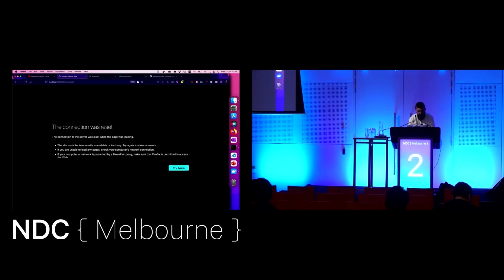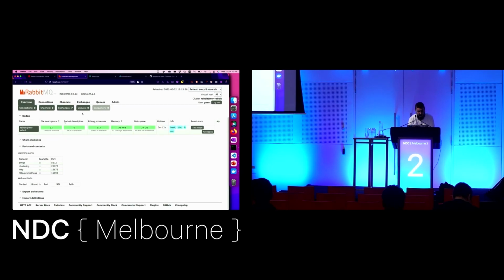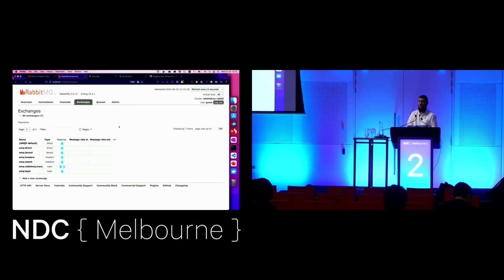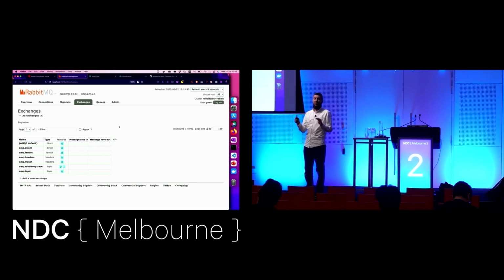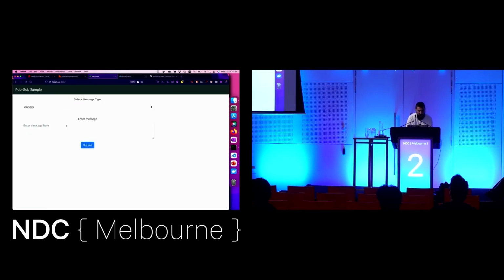So if we go here and reload, wow. There you go. All right, so here we can go to the exchanges. You can see there's nothing. All right, so what I did here is that for some reason Redis is not connecting properly to my Redis server. So rather than using Redis as a message broker, I switched to RabbitMQ on the hope that it's going to work. So my RabbitMQ is working now. Now, if I post a message on my React form, let's see if it's working.